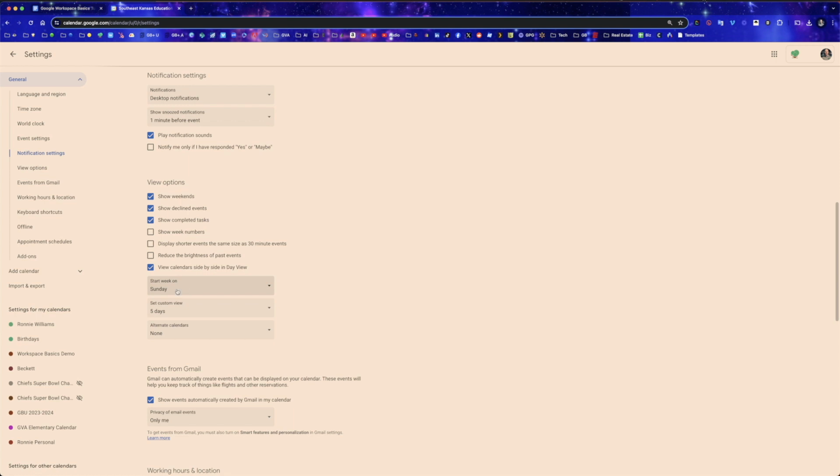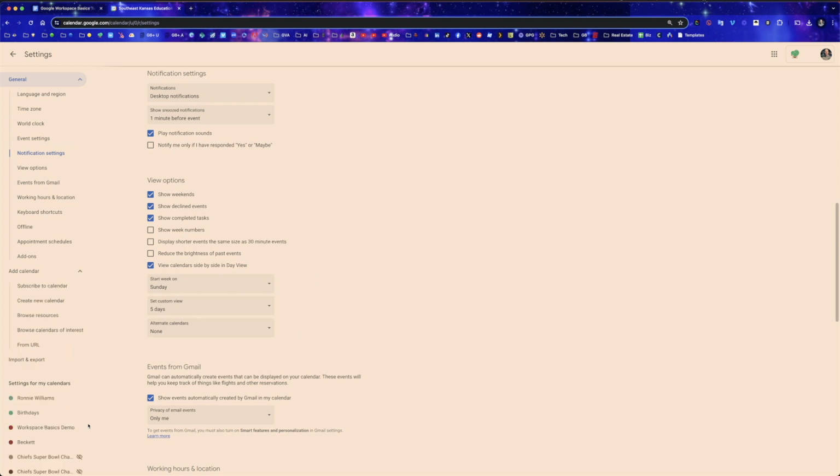One other thing to note here, you might be in a situation where you have multiple Google Calendars, kind of like I do over here. These general notification settings are going to be the overriding settings for all of your Google Calendars. So if you want to change individual notification settings for more than one calendar, you can certainly do that. Just know that if you set your notification settings here, this is going to be the default notification setting for all of your calendars.